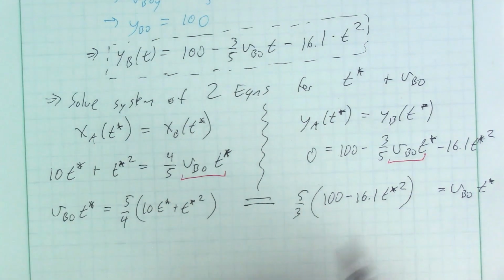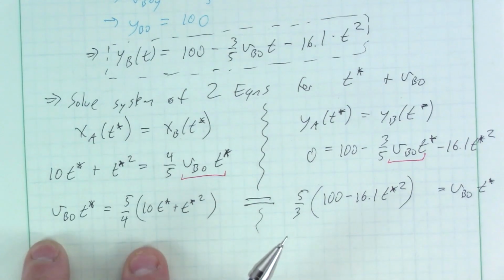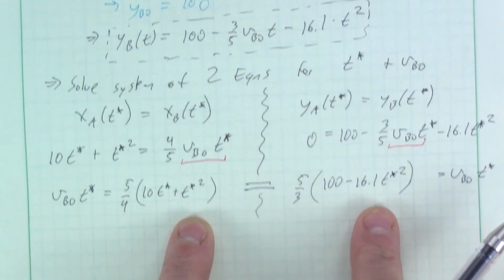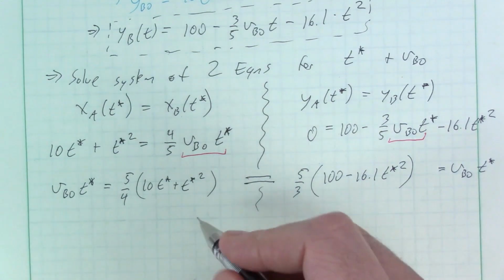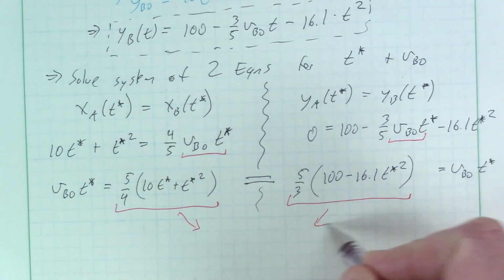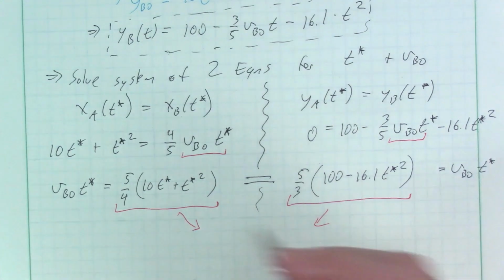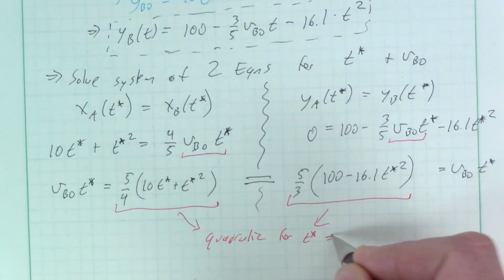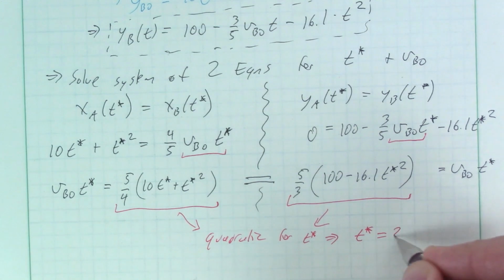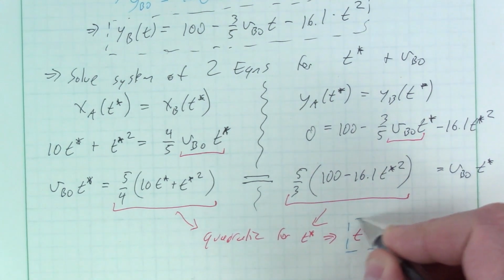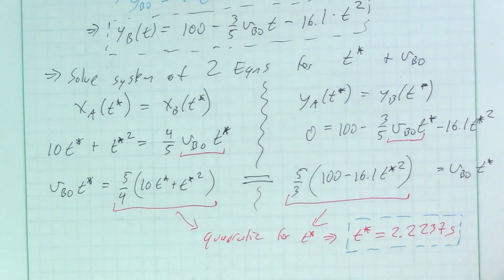Okay, so we try to keep these separate, we solve for this, but these two things are then equal to each other. So now we could say these two things are equal to each other and solve for what t star is, right? And this turns into a quadratic. So let's write it like, yeah, so it's a quadratic for t star, which you solve to find t star equals 2.2237 seconds. Okay, and that's it. Now we're getting closer. Maybe I write a darker, closer to a solid line, but that's not what we're asked, you know, what we're shooting for.